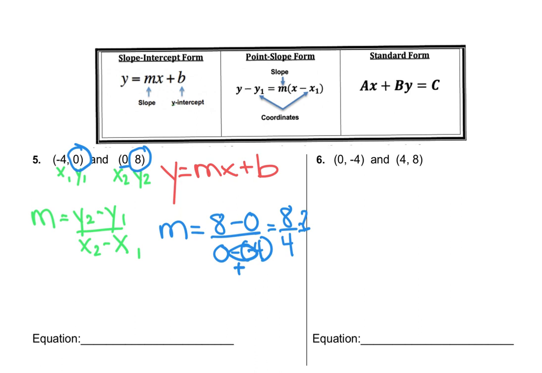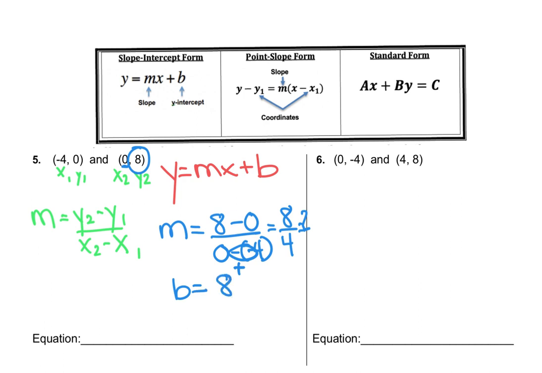All right, the next thing that you need is the y-intercept. And remember that we said that the y-intercept is where the line crosses the y-axis, and we also said that the y-intercept is when x is 0. So in this case, we have a y-intercept of 8, because when x is 0, don't get that confused with when y is 0. It's when x is 0, that's our y-intercept. So we have a y-intercept of 8.